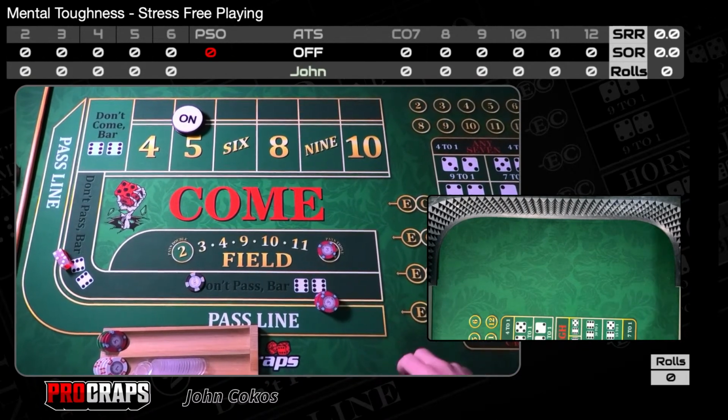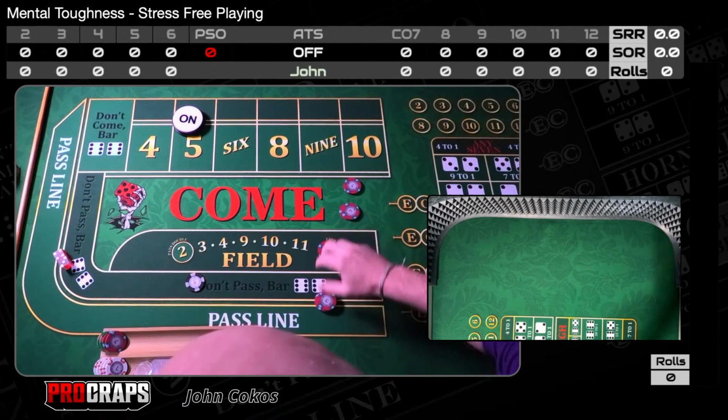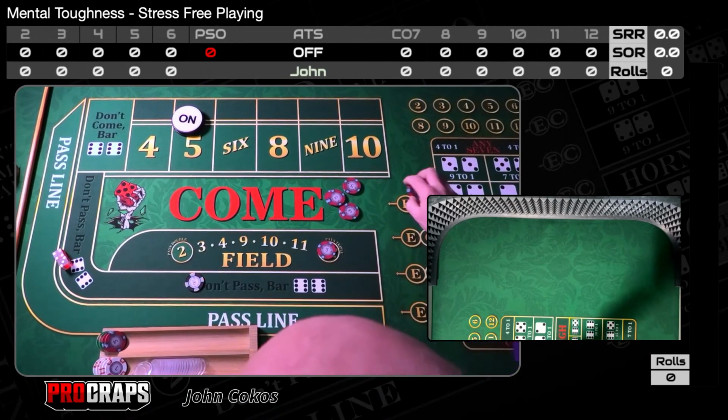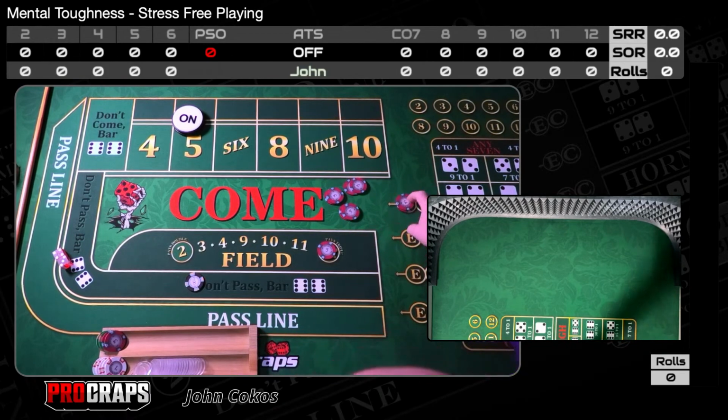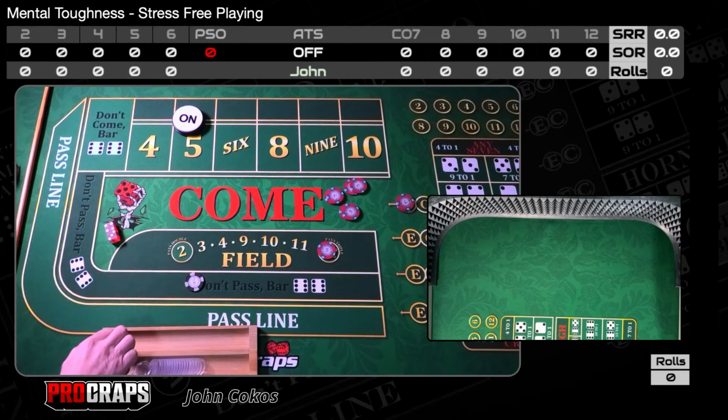Sorry about the camera shake. I'll put the 7s in the middle, and we'll put the yo right there. So you can see, there's our hop 7s, there's our yo, there's our 12. Here's our dice. 60 bucks is waiting to go out. It's 205 per shooter. Guaranteed loss of 45 bucks coming out. Guaranteed loss of $5 on the PSO, but potential to grow this thing up and get to foundation, which is always what Brian's talking about.